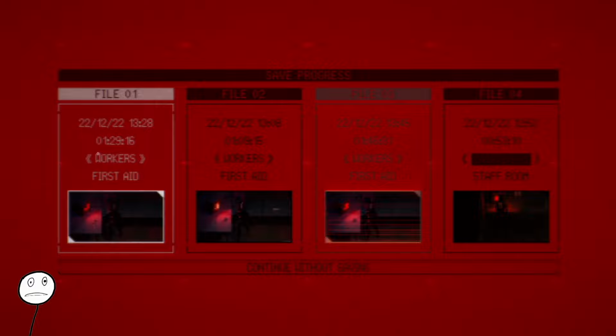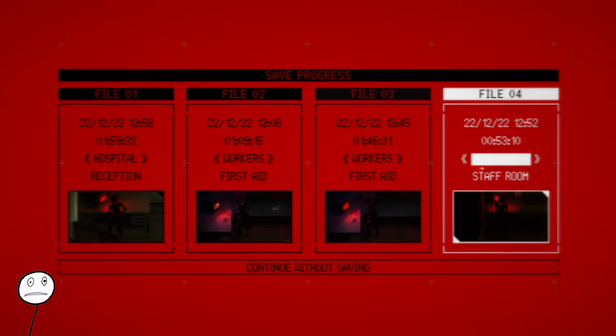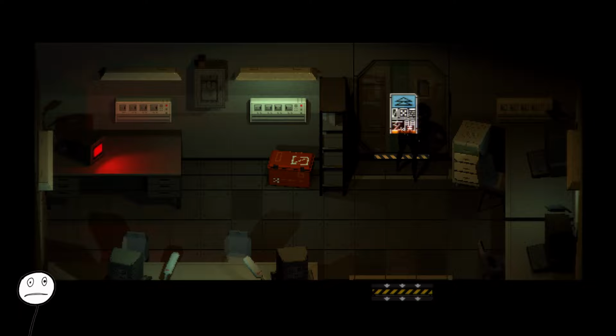Also, look at the save. Did you know something strange about the save? Look, hospital, workers, redacted. So I was in the redacted room at the very, very top. Continue without saving, you'll regret this later. Okay, that's quite terrifying, if I'm being honest. Put the pistol back. Now we have a shotgun. I have no need for a dinky little pistol. I can really blast them.